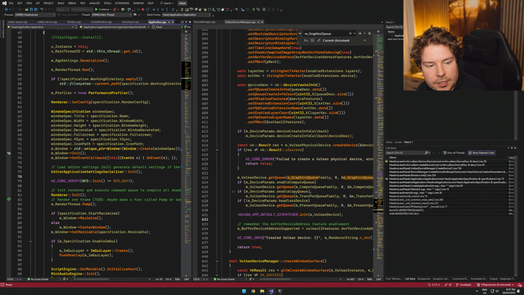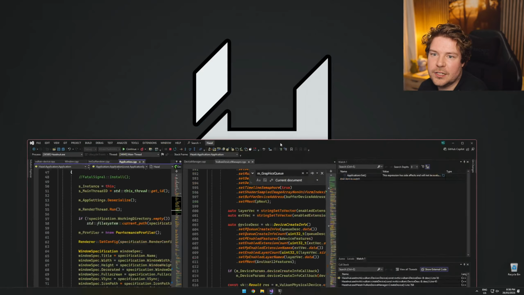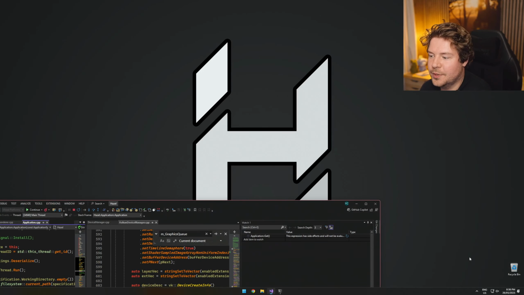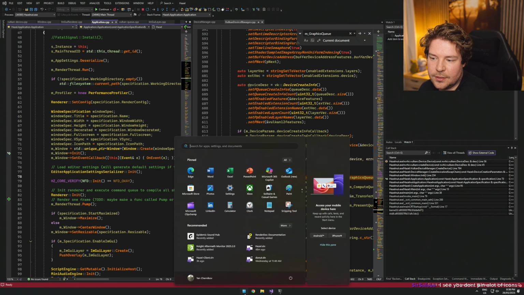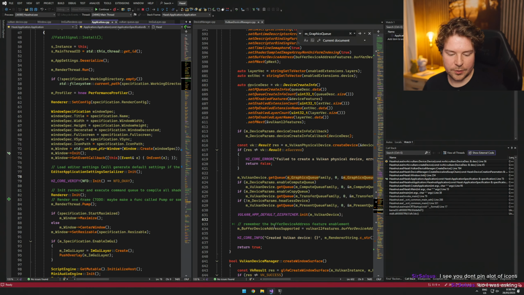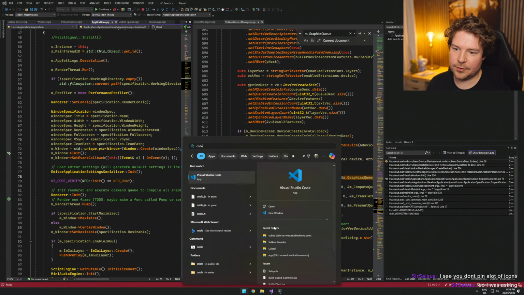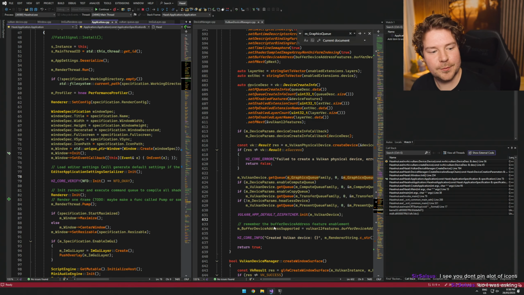Do you keep your icons on your desktop and leave your taskbar clean? I don't really have anything on my desktop, except for the recycle bin. I've got Visual Studio pinned, and that's it. No, I don't pin a lot of icons. I just start typing what I need. You just press the Windows key and then you're like, I want VS Code or whatever. That's how I roll with the keyboard.